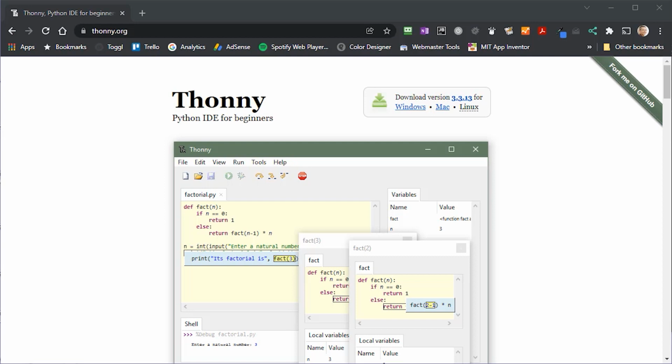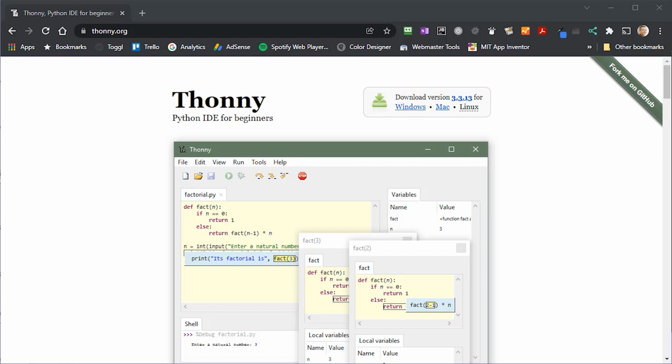So for Python and MicroPython development, and to be able to use the Raspberry Pi Pico, I'm going to install Thonny. Now Thonny is a very basic Python and MicroPython development system, and it's the one that is promoted actually by the Raspberry Pi Foundation, because it is very closely linked into the Raspberry Pi Pico, and it'll make it very easy for you to program and maintain that microcontroller board.